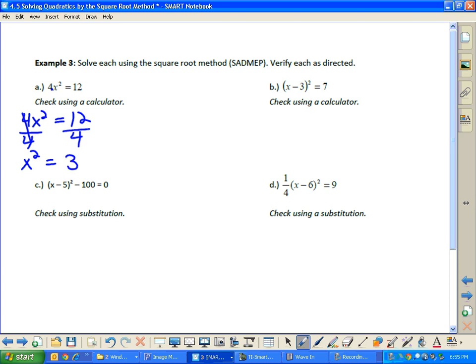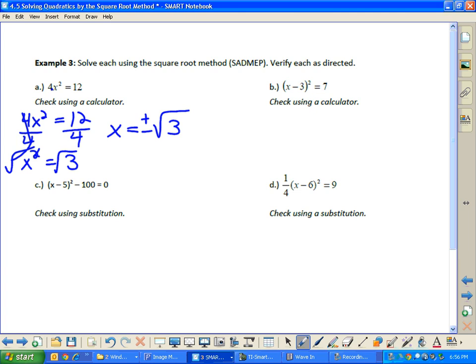Honestly, I could think of 2 numbers I could square that would give me 3 back out. 2 of them. So I'm going to square root both sides. But I know that there's 2 different things I could square to get 3 back out. What I'm trying to say is there's a symbol that goes in front of my answer right now. Does anybody know what it is? Hannah. Yeah, very good. Plus or minus. Do you remember that? A little bit. I have 2 answers here. I have the positive square root of 3 and the negative square root of 3.